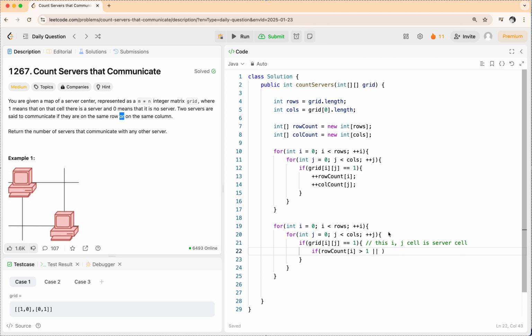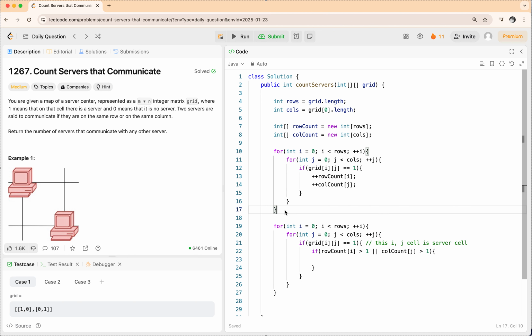See this R, so that's why we are using this R. Row count, column count of j is greater than 1. Okay, if it is 1, it is not going to be, there has to be more than one cell, then only it will be considered as a part of a system.